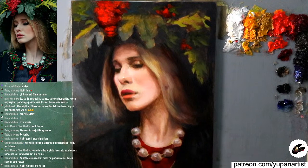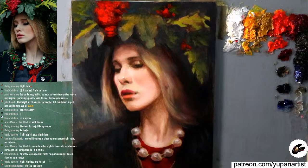Yeah, that's alla prima style, meaning painting wet on wet.